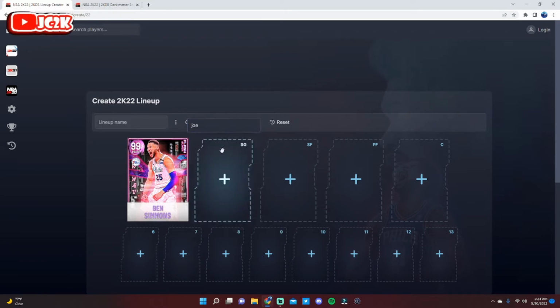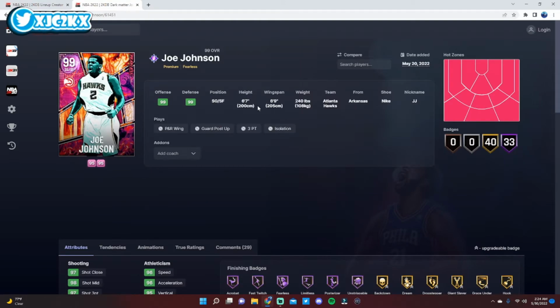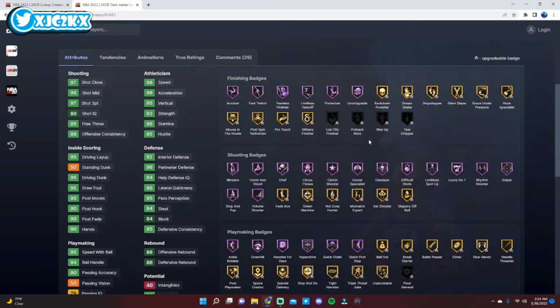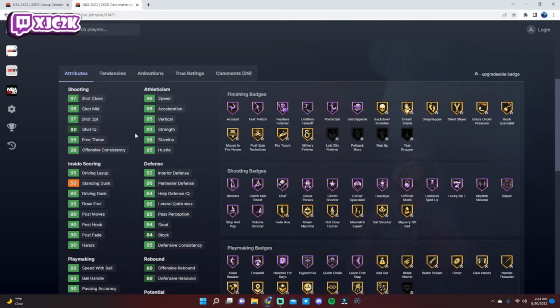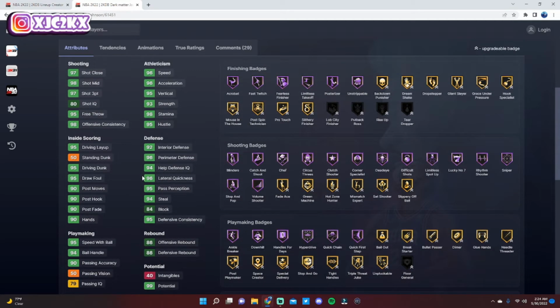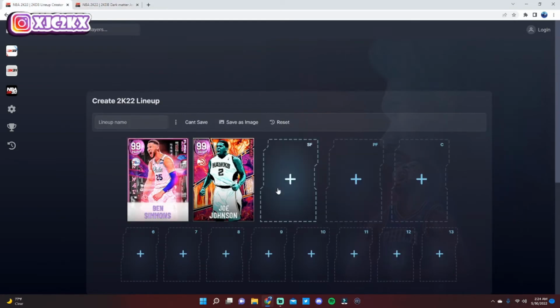At the 2, we got ISO Joe Johnson, one of the best budget-ish PGs, or I'm sorry, shooting guards in the game. He's 6'7" with a 6'9" wingspan, hot spots from everywhere, 33 Hall of Fame badges, including elite shooting badges, really good playmaking and defensive badges, as well as great finishing badges, stats all the way around, basically 95 plus on basically everything important except for the interior defense and the block, which are also nice and high. Jump shot 38 on very quick is super smooth, quick, easy to green, it's a great release, and then quick dribble style with Kemba sigs gives him pretty solid movement as well. While I don't think that Kemba sigs are absolutely incredible, they're definitely not bad, and he could be another guy who can handle the ball at a high level and overall is incredibly versatile and incredibly good in MyTEAM.